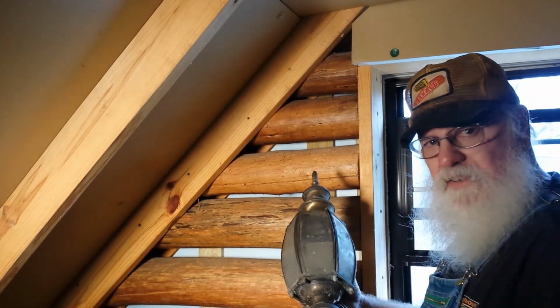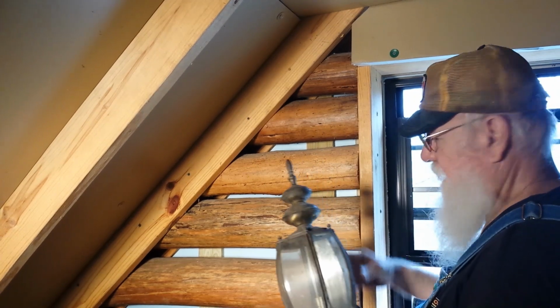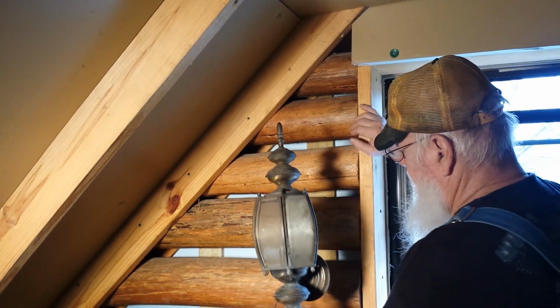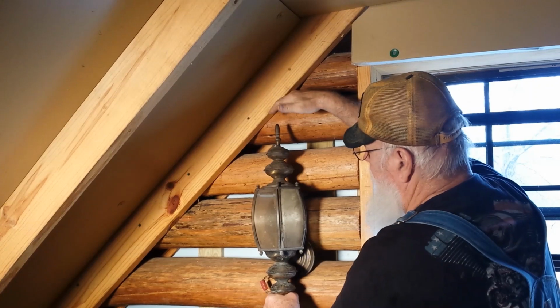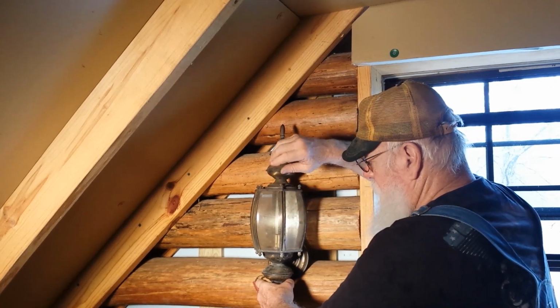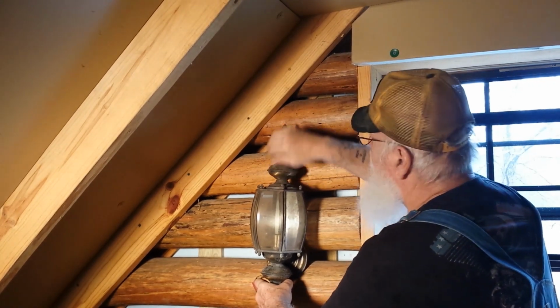I got these two exterior lamps for Christmas. I'm going to put them on both sides of the window here in the loft. And in order for it to clear the ceiling, I'd have to put it down here low. And you can see it's right below eye level. And so I didn't want that.